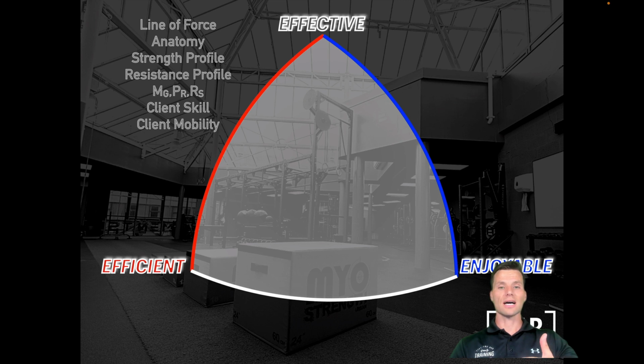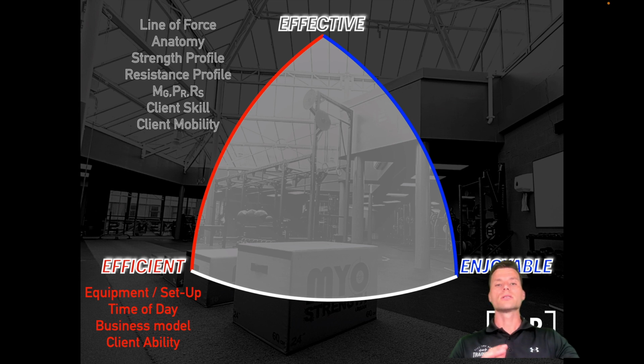So we want to choose an exercise that they can perform pretty well, that we can load pretty heavy, it doesn't push them into a range of motion that they can't control and may injure them. In terms of efficiency, as we said, we're thinking about equipment we have available to us and how long it takes us to get set up. Can we set it up on the time of day that we want to train somebody within the business model and the client's abilities? There's nothing less efficient than having a great exercise that's not right for the right client and they just don't get any stimulus from it.